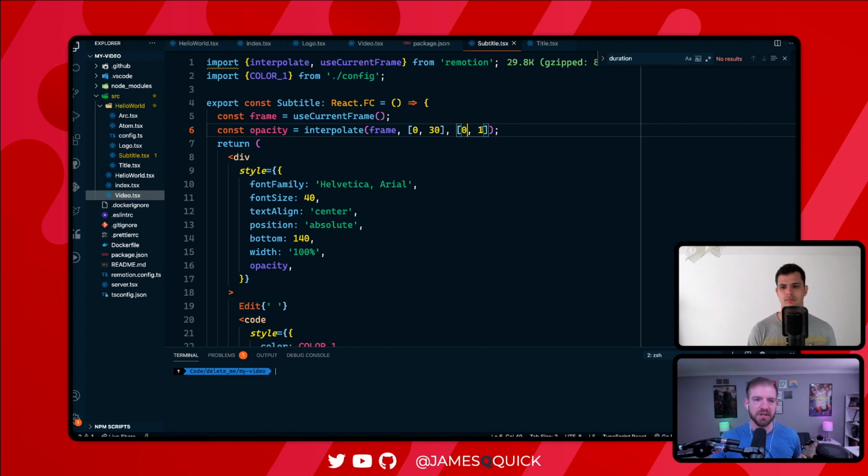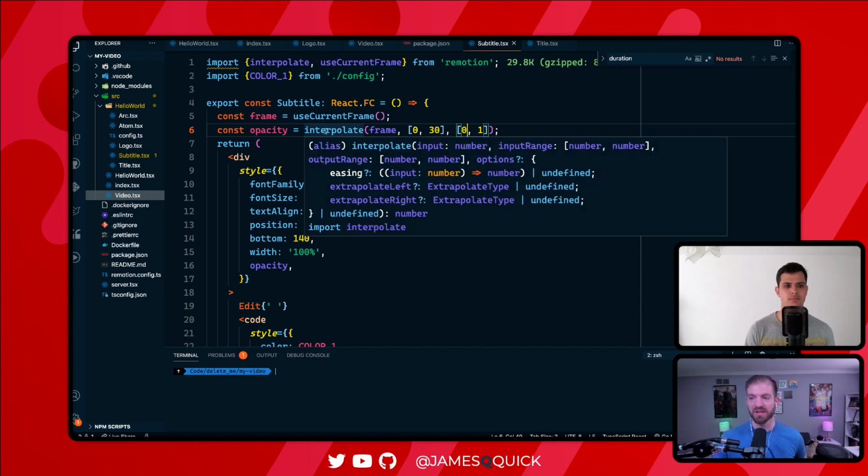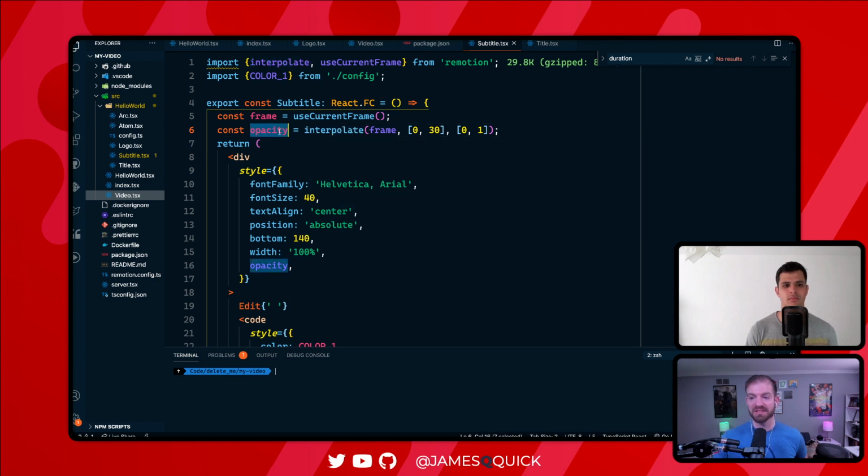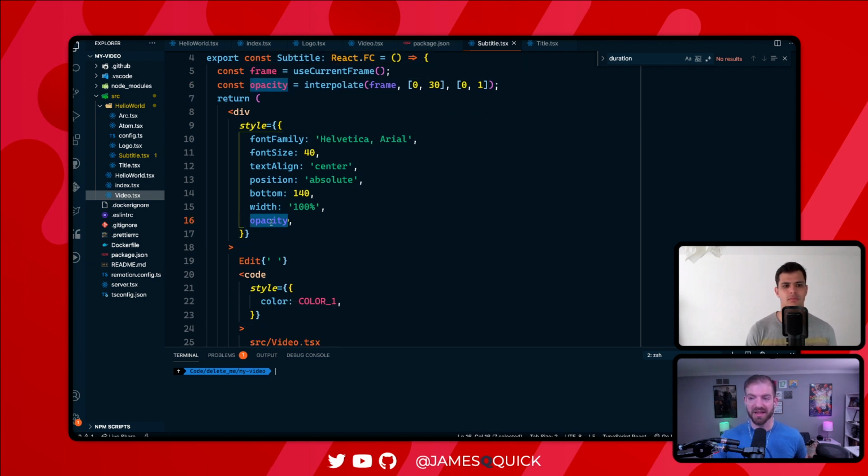You could figure this out manually, right? If you looked at the current frame and did some division and that kind of stuff. But this just takes care of all that for us, which is really cool. So we do our interpolate, it gives us opacity, and then we just apply that as the opacity style inside, in this case, our inline styles. But you could use any way that you wanted to. That's really cool because it takes care of all the adjustments, and then you just add it down there. And you mentioned this is not springy. It's just from 0 to 1.